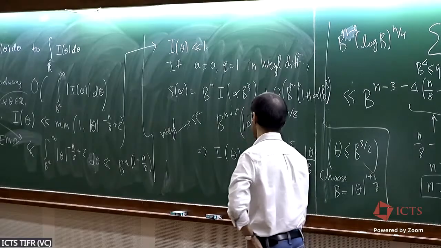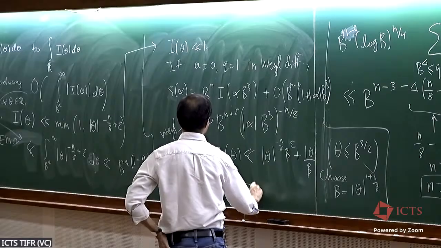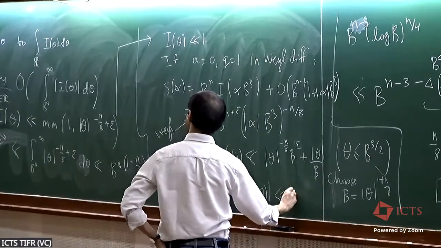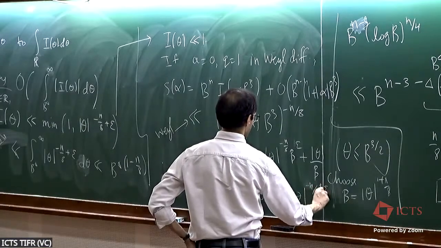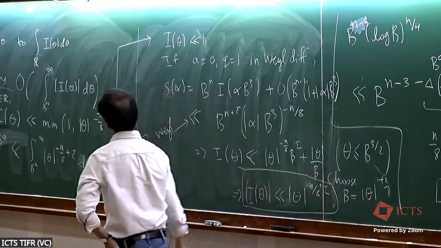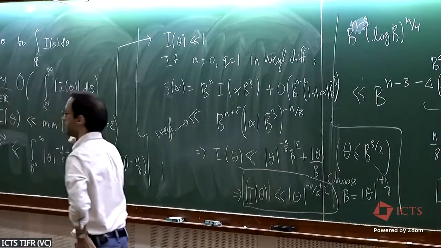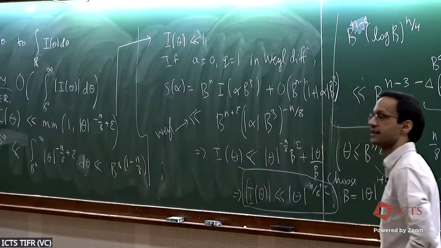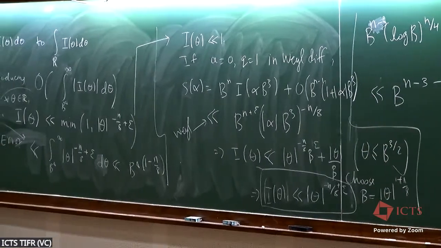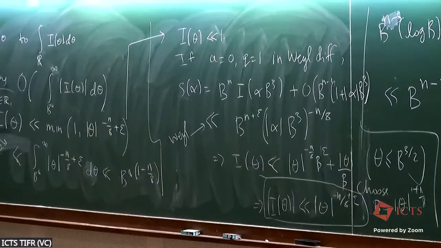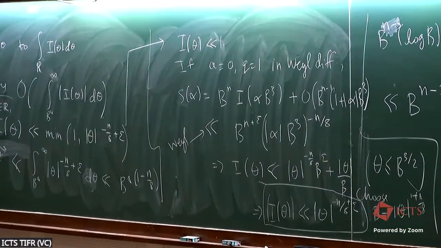So at this point, we end up getting I of theta less than theta to the minus n by 8. So we get I of theta less than 1 and I of theta less than theta to the minus n by 8. So if you extend this integral from b to the delta to all of the real line, then the error that you introduce is going to be acceptable, modulo the fact that this particular sum is also going to give you something which is bounded.